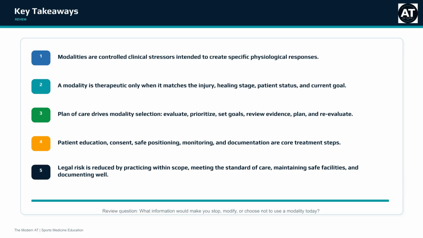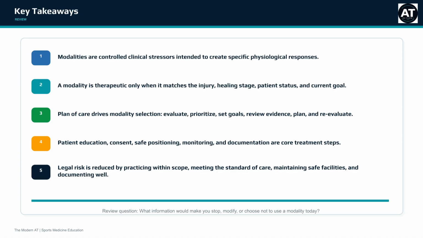The main takeaway is that modalities are controlled stressors, not routine add-ons. They are therapeutic only when the stimulus fits the tissue status, healing stage, patient presentation, and current goal. The plan of care should move from evaluation to prioritization, goal setting, evidence-informed treatment, and reevaluation. Safe care also requires patient education, consent, correct positioning, monitoring, and documentation.